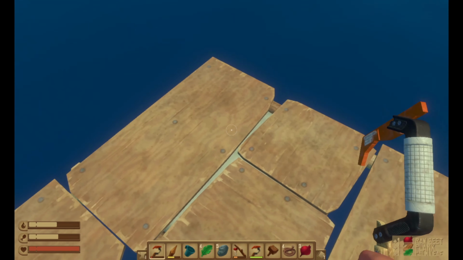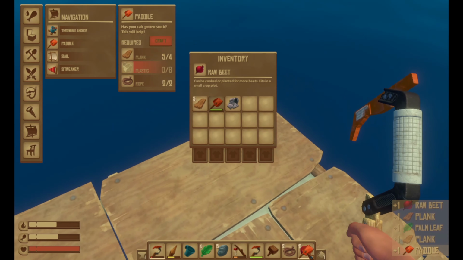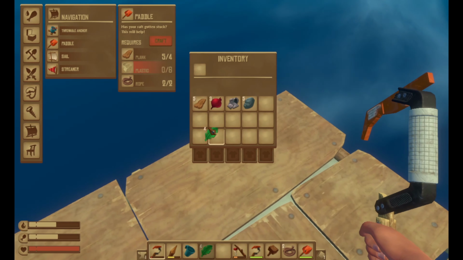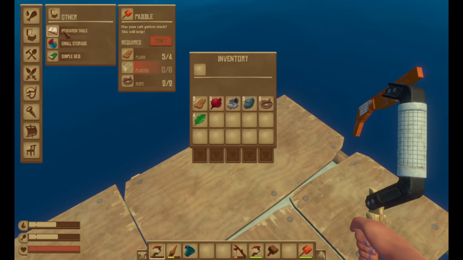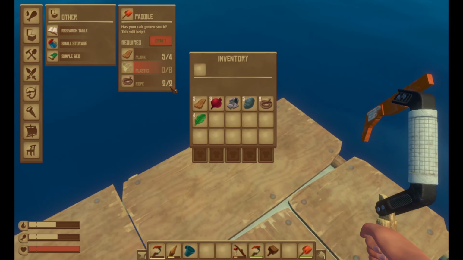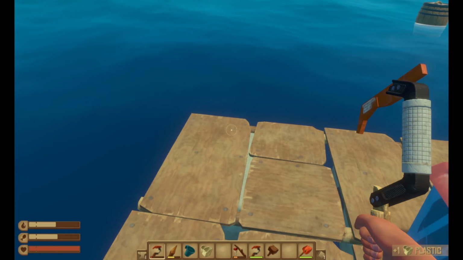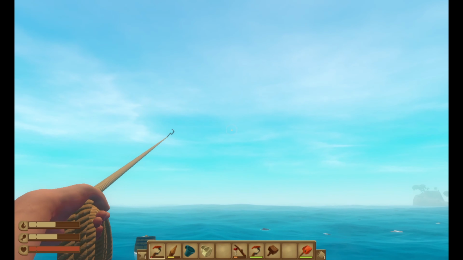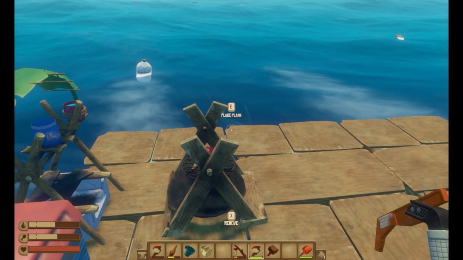Excellent. All right. So, paddle, craft. Excellent. I love how it crafts so quickly. Let's put the things that we don't instantly need here. Now, we do need a research table. So, what are we waiting on? Plastic. Oh, hello. And, oh, barrel. Oh, missed it. And I missed the plastic.